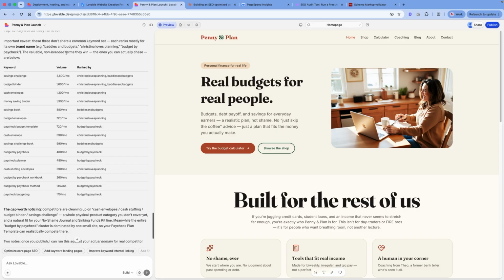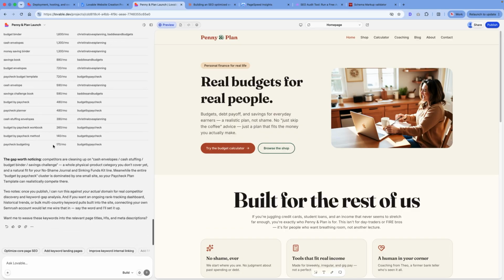At first glance, these competitors seem to be very niche down, and so I would possibly want to add my competitors manually and then get Lovable to use them as the competitor set for any future prompts around competitor analysis. And you can see down here that it is suggesting it could perform a full-on keyword gap analysis once my domain is live. And that is the next stage: to actually publish the website so that we can perform more SEO analysis and of course get the website live and in front of our target audience.